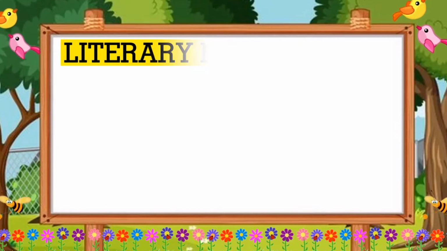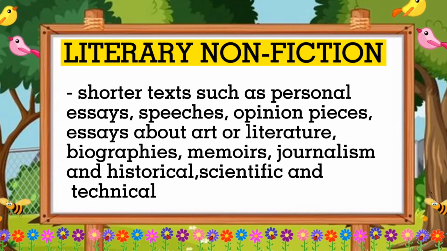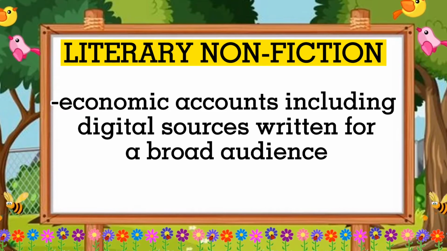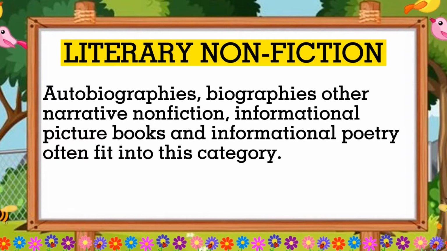Number 1. Literary nonfiction. Includes shorter texts such as personal essays, speeches, opinion pieces, essays about art or literature, biographies, memoirs, journalism, and historical, scientific, technical, or economic accounts, including digital sources written for a broad audience, autobiographies, biographies, other narrative nonfiction, informational picture books, and informational poetry often fit into this category.